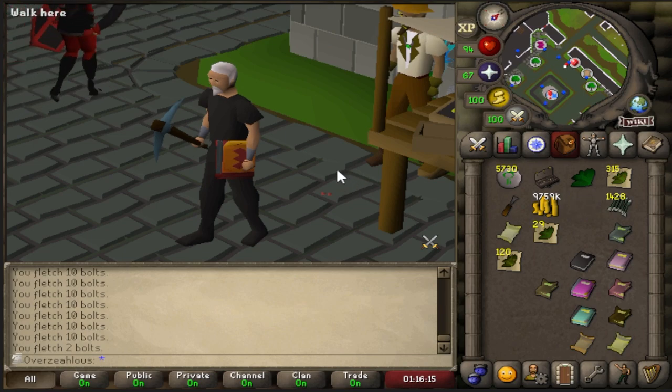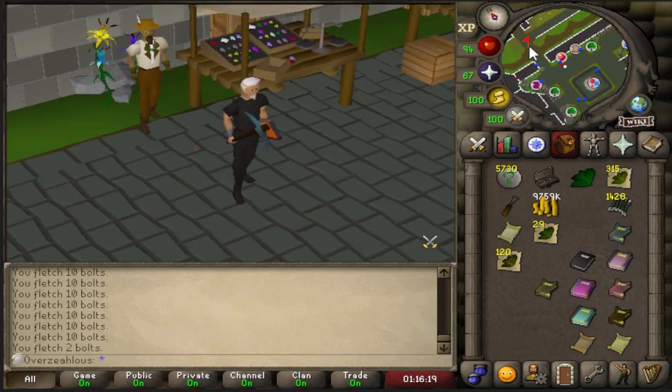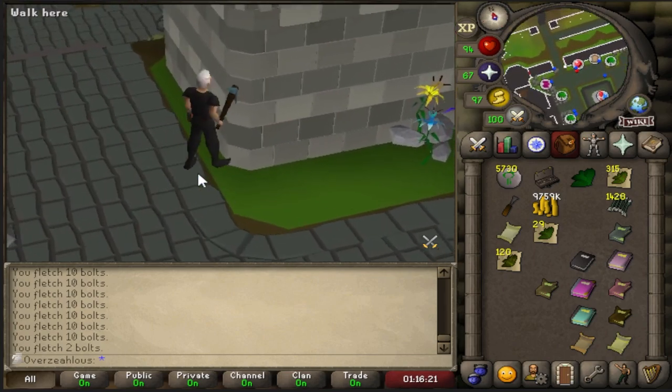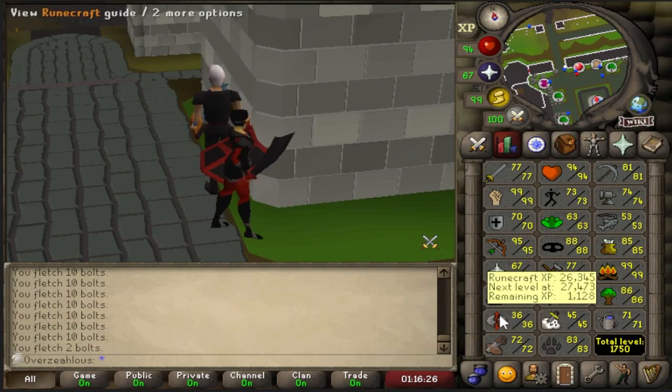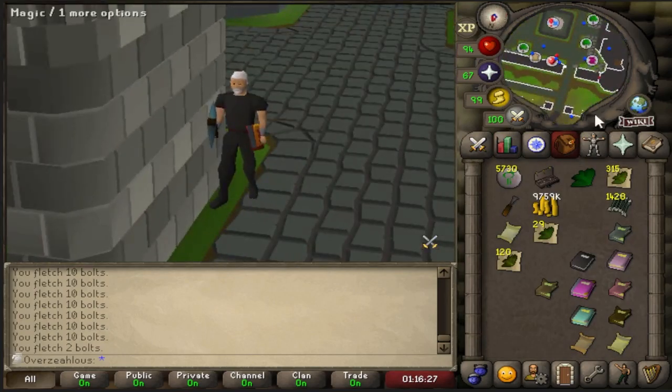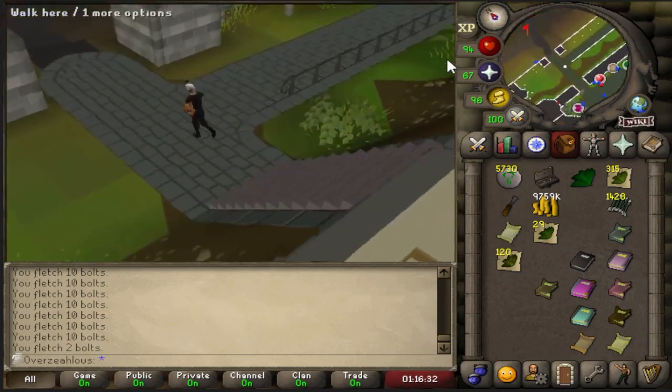That does mean I need blood runes and some law runes. Now I do have law runes, I think, in my death storage right now, but I don't have blood runes, which means I'm going to need to make them, and that means I'm going to need 77 rune crafting. So guess where we're going? It's time to head over to the library.